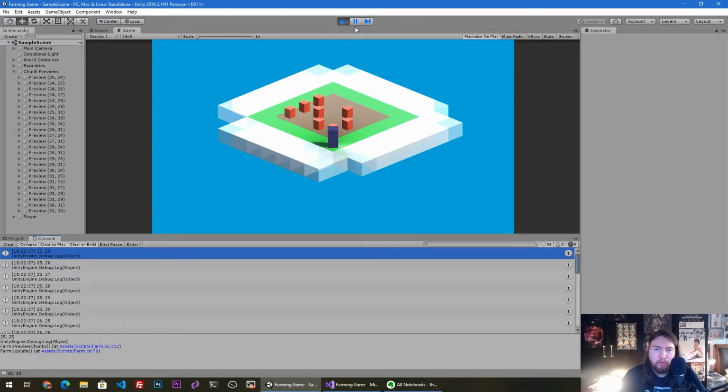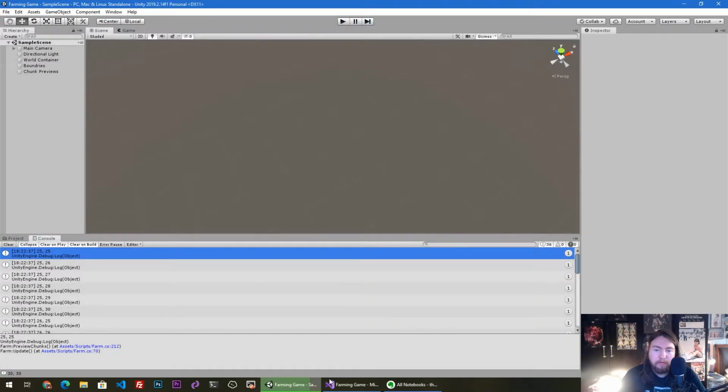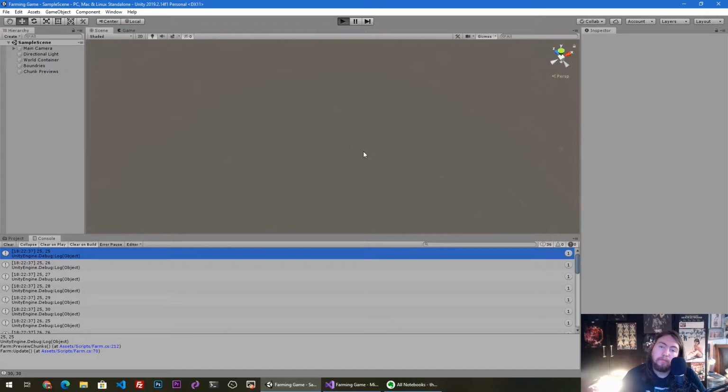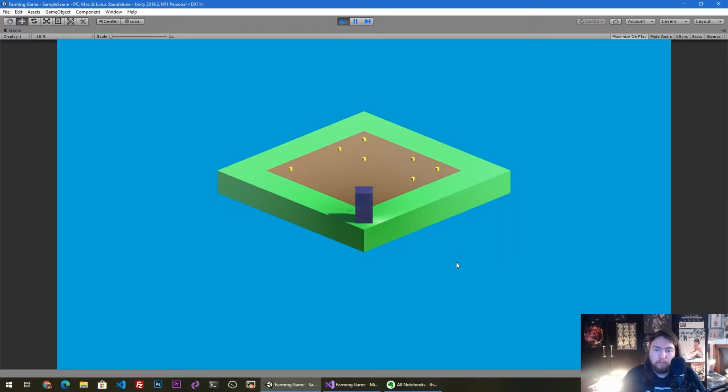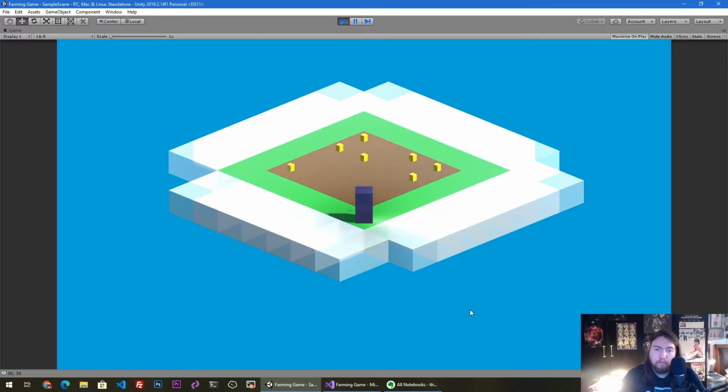So if you've already spawned one there, well, this should actually be shifted that way, I think, shouldn't it?